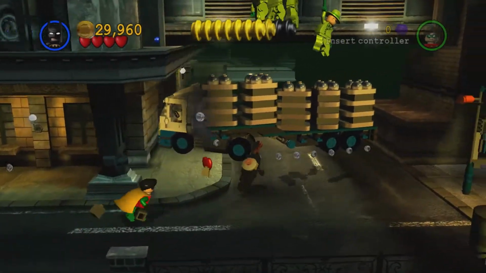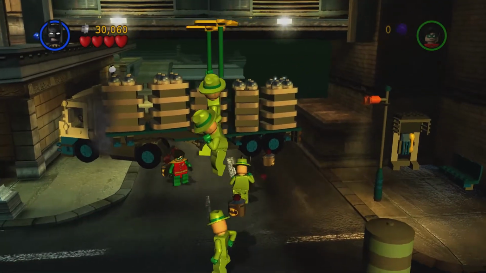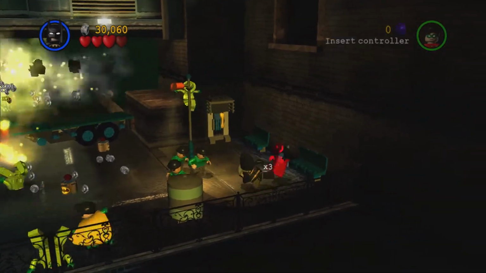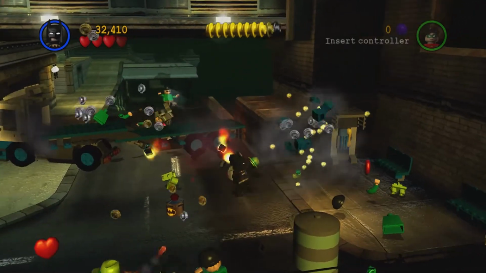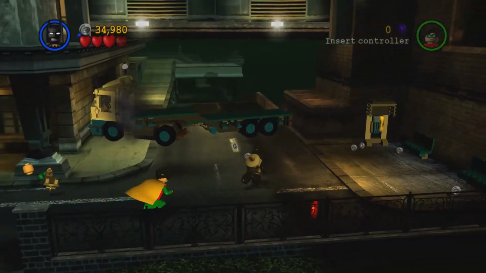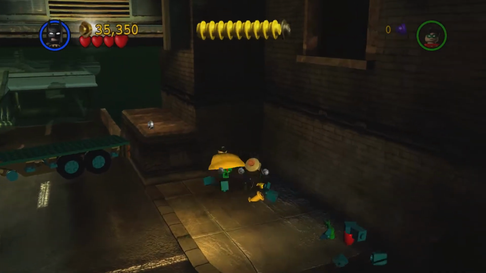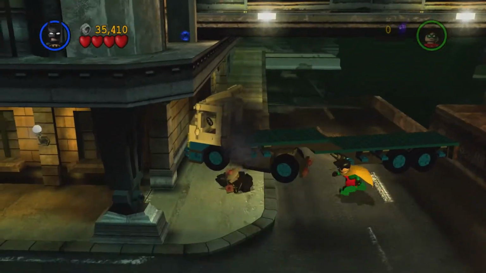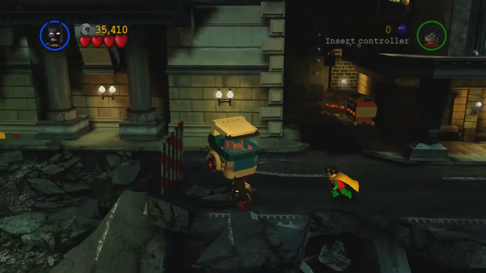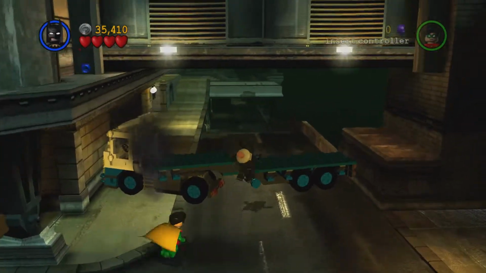Oh, look at all the shinies. Oh god! No, hold. Yeah! Oh my, that was eventful. Yeah. How do I get up there? Oh. Somehow with stuff over there. Okay. Can't actually get up there, so let's just get going.